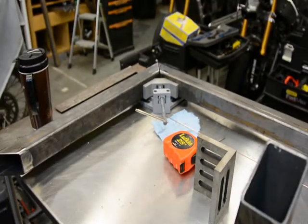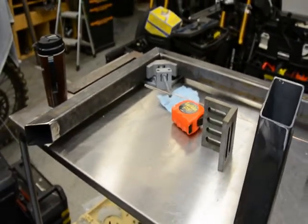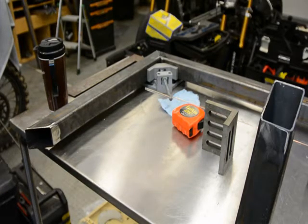I've measured from end to end, and I want to be as accurate as I can. On the welded back edge, once that second corner is tacked, it's about a 16th of an inch undersize. And if I measure from over here, from the corner that doesn't have a piece welded on it yet, to the other side, it's bang on. So right now one side is a 16th of an inch shorter. The idea will be to get everything tacked together, then measure from corner to corner and try to get that as accurate as possible so that I know I have a square top. Hopefully it averages out and is pretty close to the 24 by 48 inch size. So that's what we're going to have a go at now. Tack the next corner and then keep assembling.